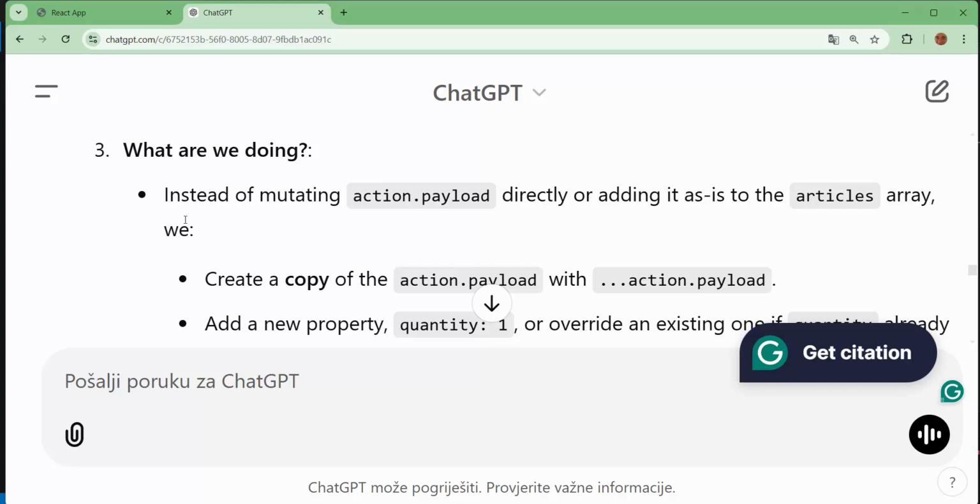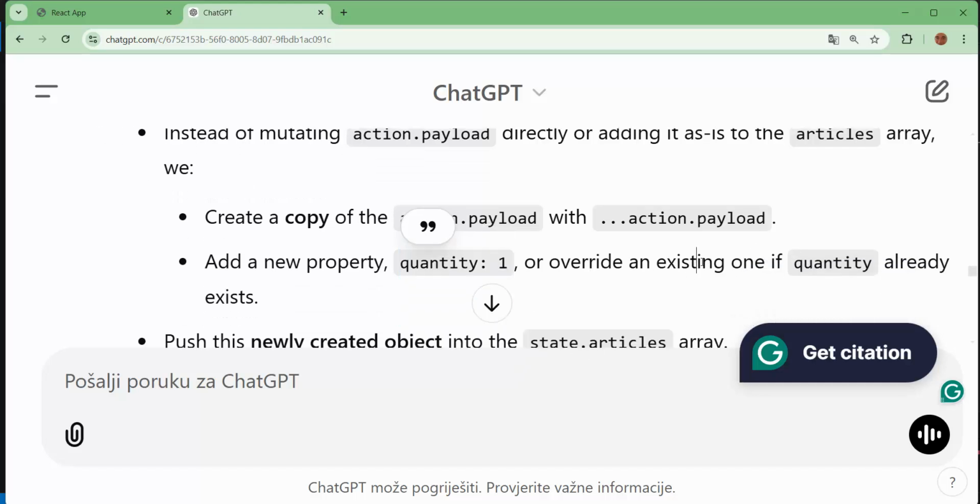What are we doing? Instead of mutating the action payload directly or adding it as is to the articles array, we create a copy of the action payload with the spread operator, action payload. Add a new property, quantity, or override the existing one if quantity already exists.